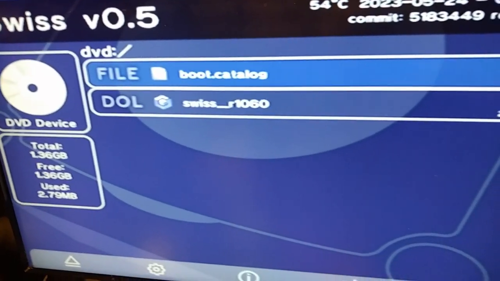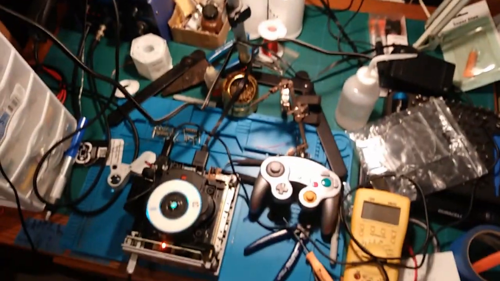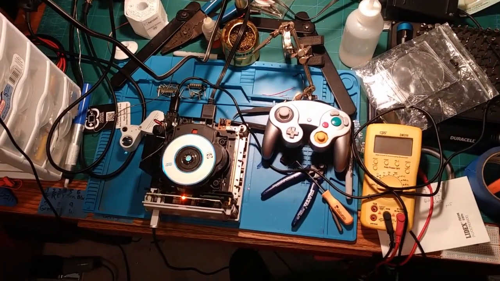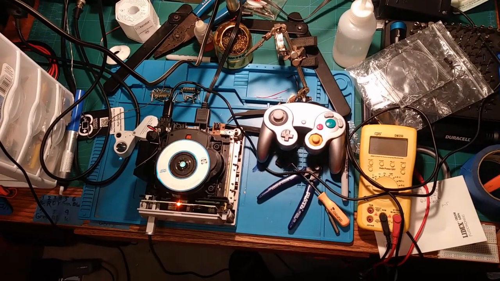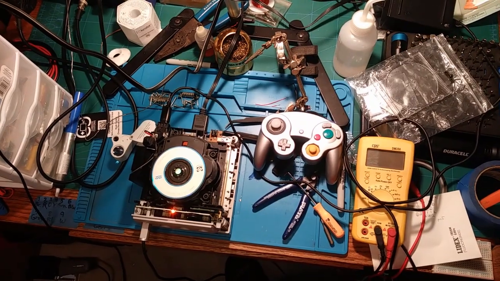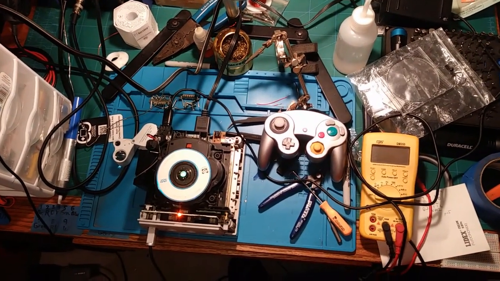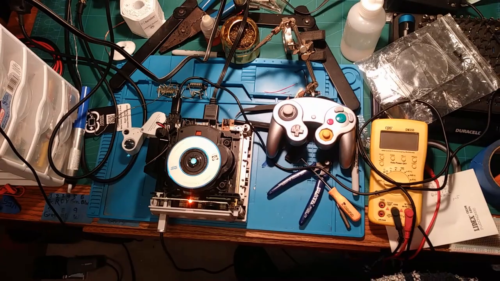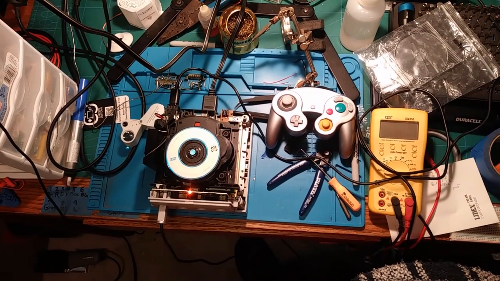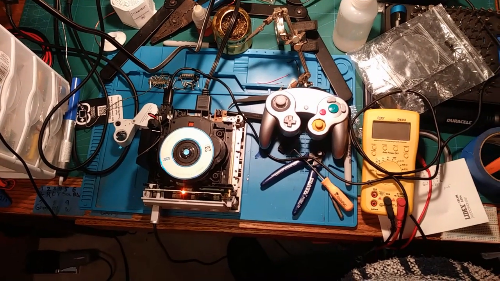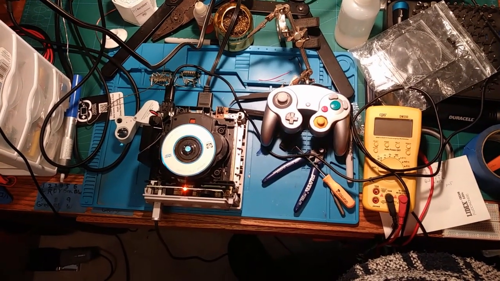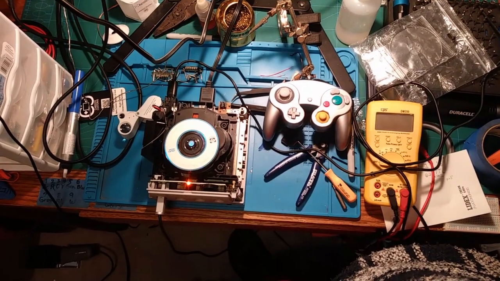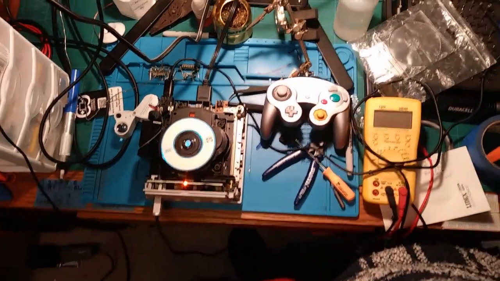This is a cube for a friend of mine, actually, and I've had it in my possession for a long time. He was just having some trouble with the disc being read or whatever, and that was about the time I was getting into doing the Xenochip mod for my own cube. I got a couple extra Xenochip kits, so I said, yeah, I'll recap it so it'll be more reliable with the disc drive, and then the Xenochip. But that was a while ago now, over a year ago actually, so it feels good to finally get it off my project bench. It'll get back to him, and I'll bundle some games up for him and put the cube back together. Thanks for watching.